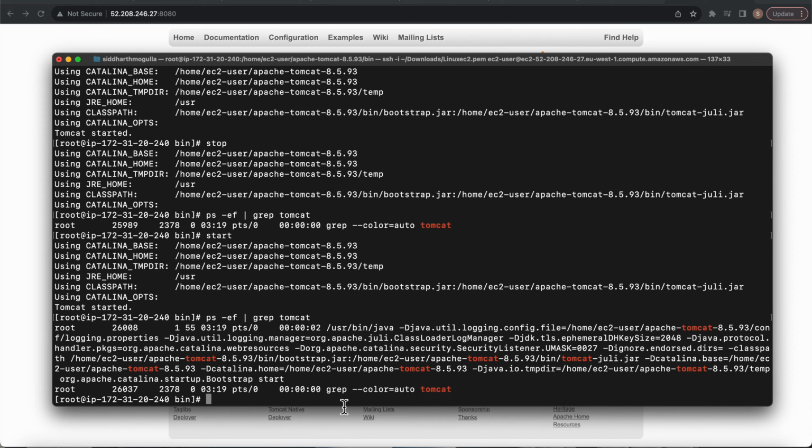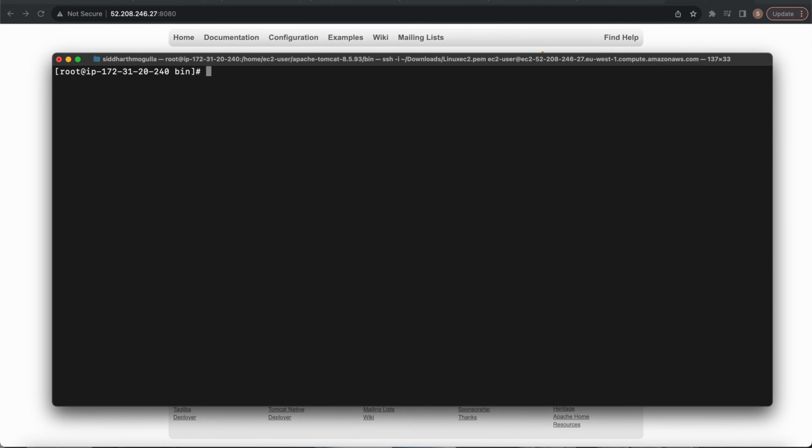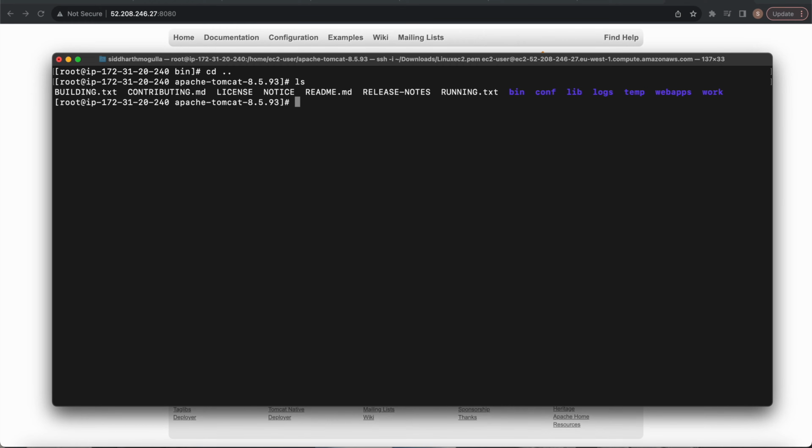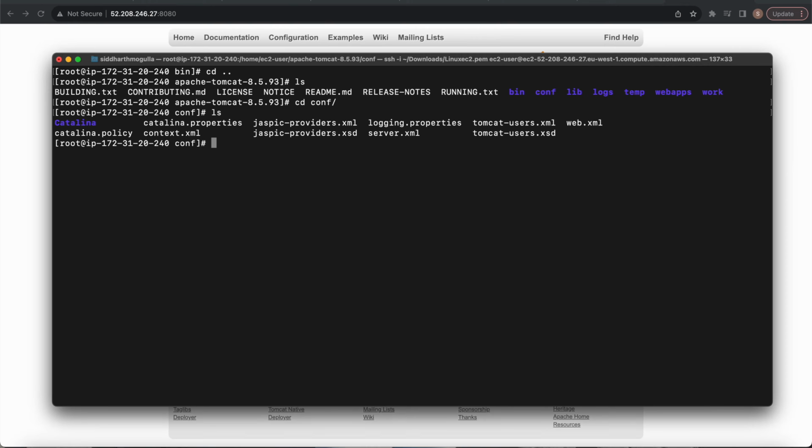Let's try to clear this part. And now if you go to cd dot dot back to a directory, and let's do ls. Now let's go to conf, cd conf, and let's do ls.